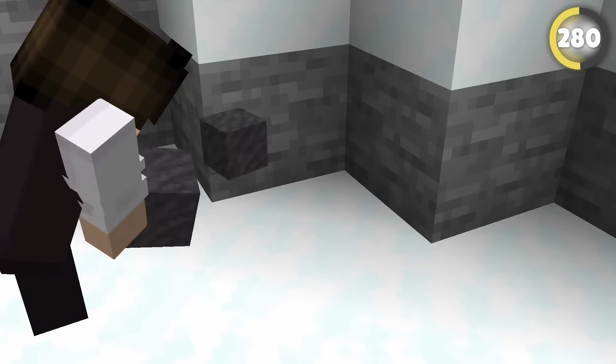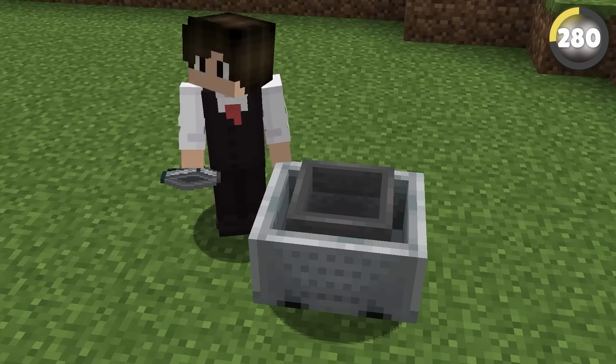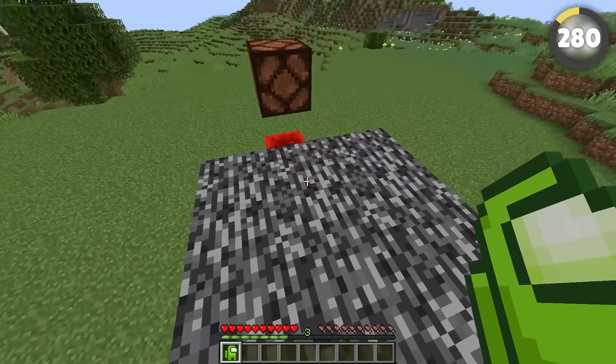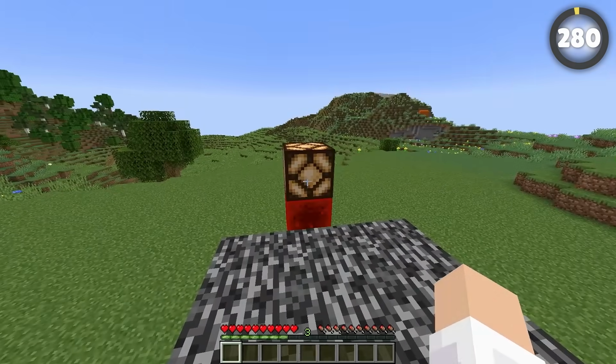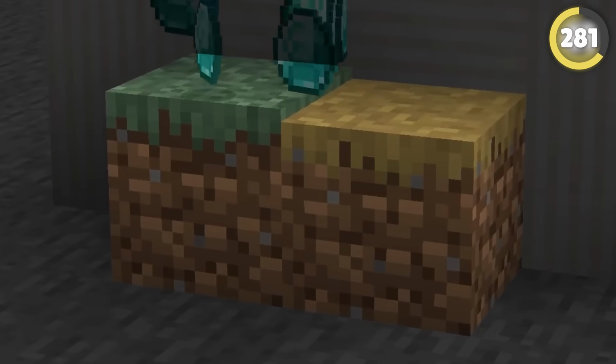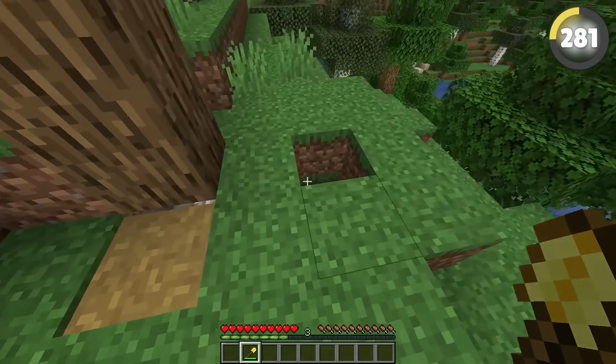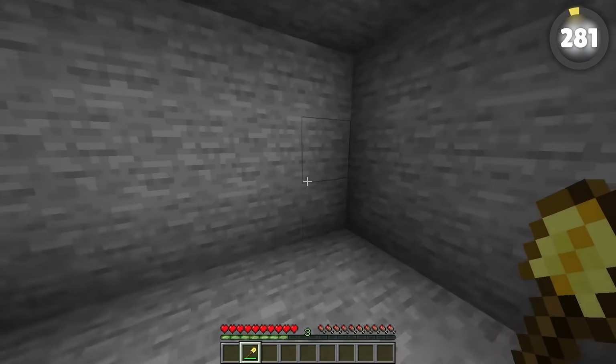Hoppers work under snow, slabs, soul sand, or even path blocks, but you can take it one step further by using a hopper minecart instead, as it'll pick up items through literally any block in the game. Hoppers can take items through path blocks because they're just a little smaller than a full block. We can take advantage of this in another way by hiding a lever under a tree next to some dirt and using a shovel or hoe to reveal it.